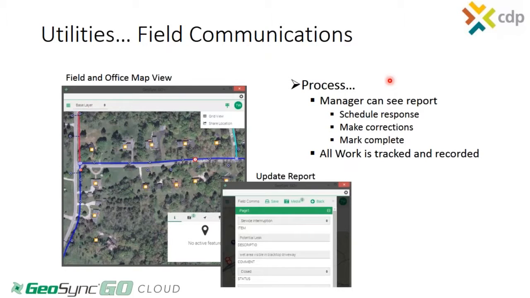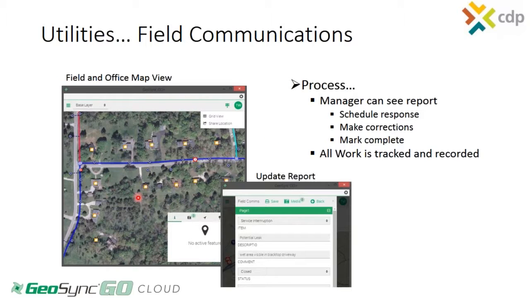So now, further in the process, the manager or the system administrator can see all this information, as I mentioned earlier. That person can schedule a response if it's an immediate need for a critical piece of your infrastructure that's causing a service interruption. We need to grab that immediately, or basically can schedule depending on the need. Also, you can make map corrections and also mark from the office.